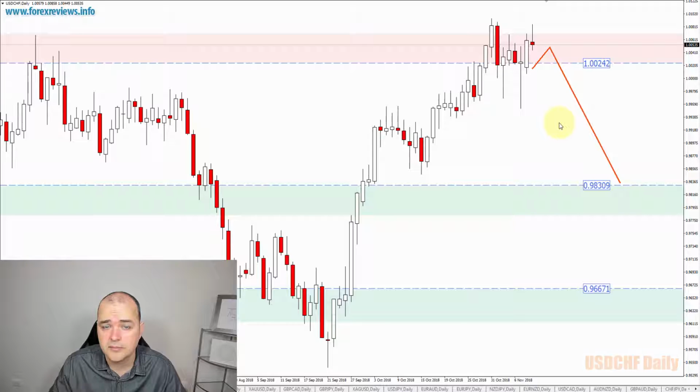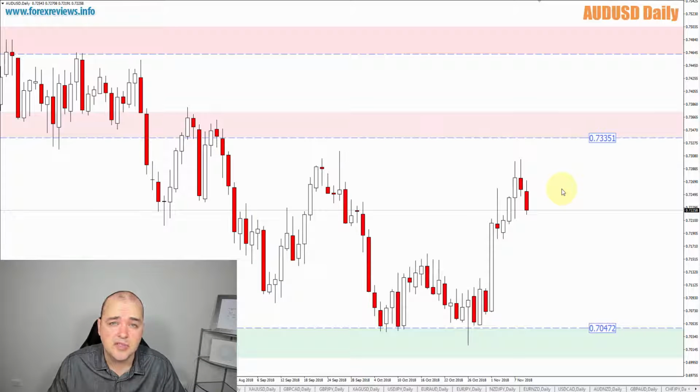Okay, well that's it for that market. The next pair to cover is AUD, and I'm on the daily chart. Last week in price action, AUD's price moved all the way up to test this previous high, where the bears took control and pushed price slightly to the downside. So price is slightly pulling back now, and you can see where price has closed just recently, just here.